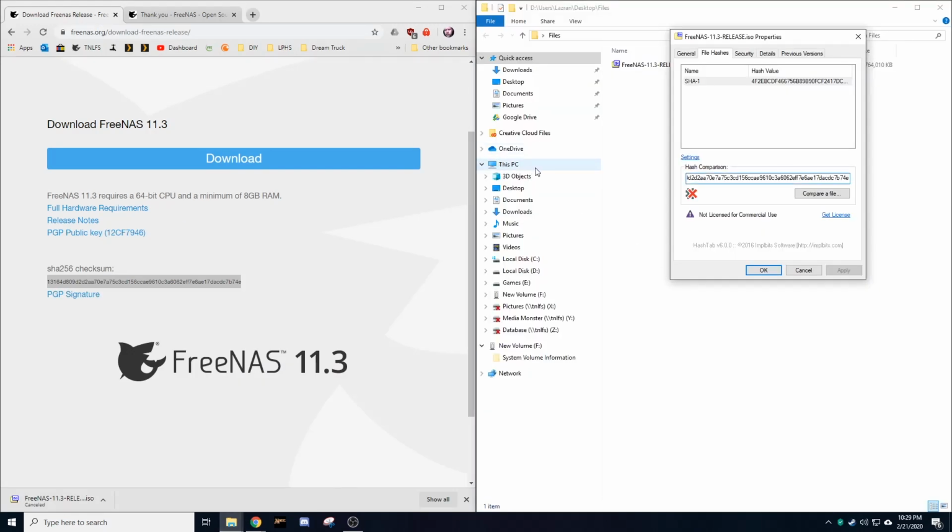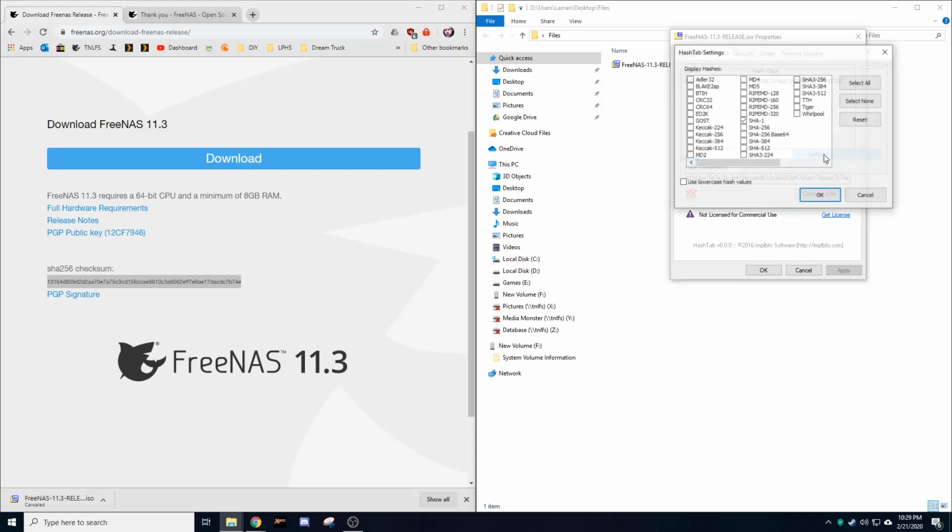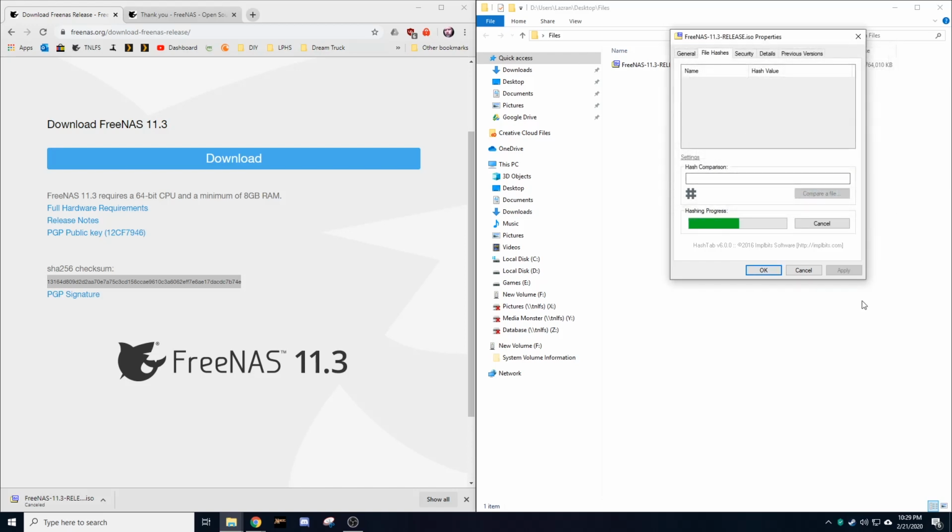So I can immediately see what's going on here. We've only looked for the SHA-1 hash when the hash being called on the web page is SHA-256. So we can right-click in the File Hashes page here, go to Settings, unclick what we don't want, click what we do want, hit OK, and it'll rescan the file. We've got a green check. Now we know that this is a legitimate file downloaded directly from FreeNAS that hasn't been adjusted in any way.